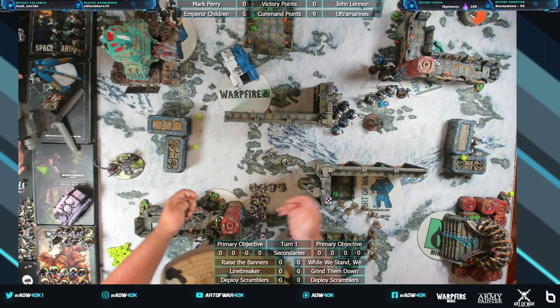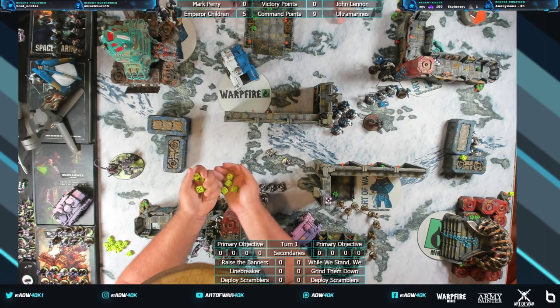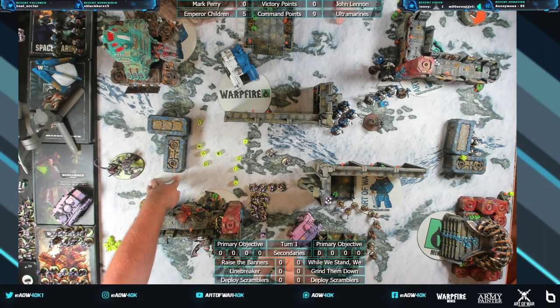Number of shots, it's going to be 9. All right, so hitting on 2s, rolling ones, because they're Assault when you choose this weapon profile. Oh, interesting, so they're D6 shots. What's their profile, Mark? Strength 5, AP minus 1, ignores cover, 2 damage.